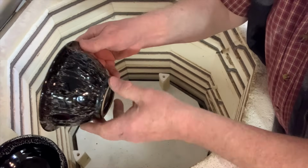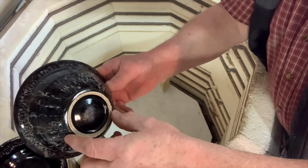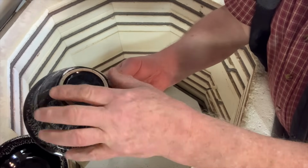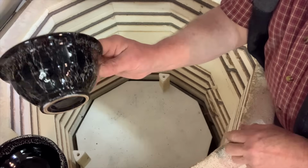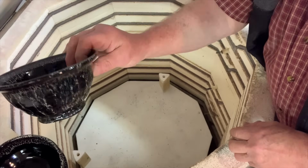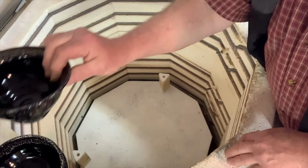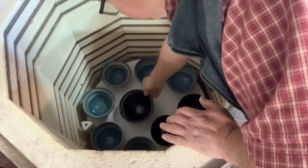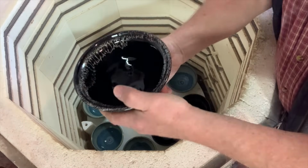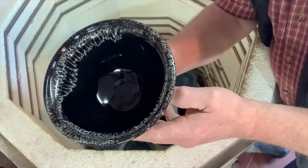And again here, there's more of it there, but it ran too much, and I only do an 11-minute soak. It actually ran to the kiln shelf, and I'll have to sand that with sandpaper, but it's a little rough, not sharp. Luckily I have these new fancy shelves that glaze doesn't stick to. The bottom shelf is the same, but this one worked pretty nice with the lizard scales.